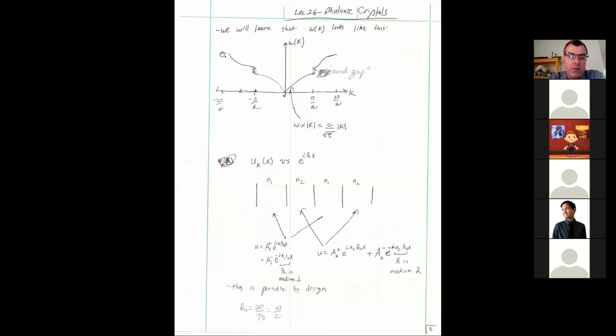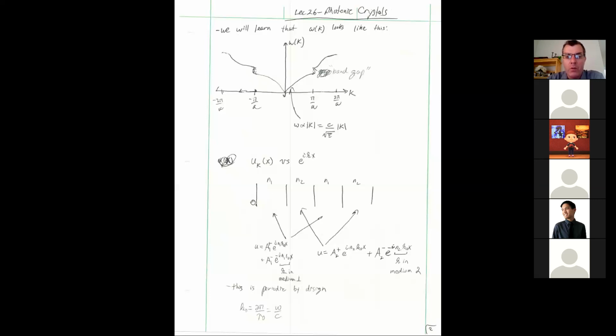Then we get to 2 pi over a, and again, if I were to draw the next band, there would be a jump in frequencies. Because basically, if 2 pi over lambda is pi over a, then lambda is going to be half of the lattice period, okay? Lambda is going to be twice the lattice period, so that it goes through half a cycle in each period.